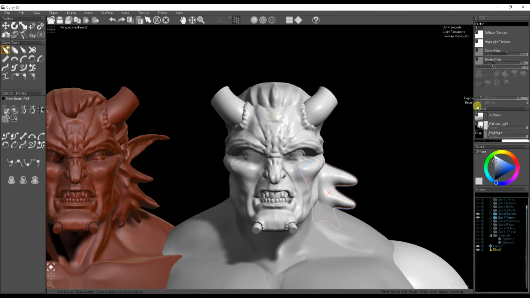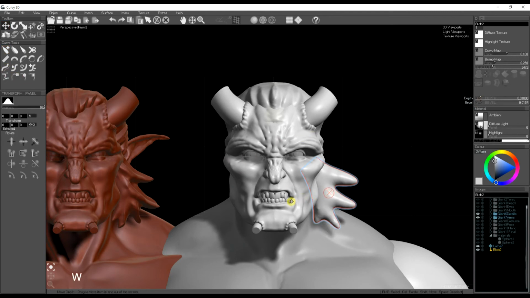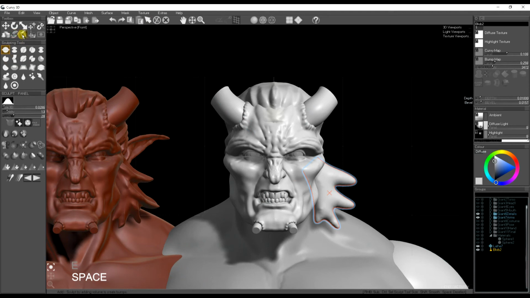Next I'm using the Blob Tool. Now where the lathe you draw 2 sides, the blob you draw an entire loop around the object. So I've drawn this blob with like finger shapes coming out of it.